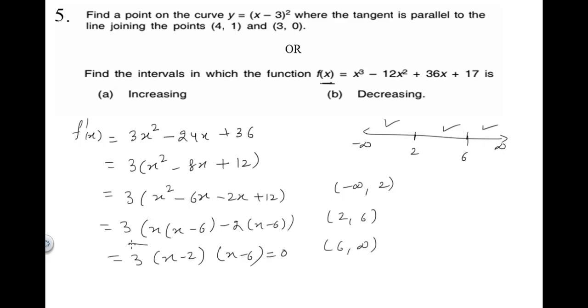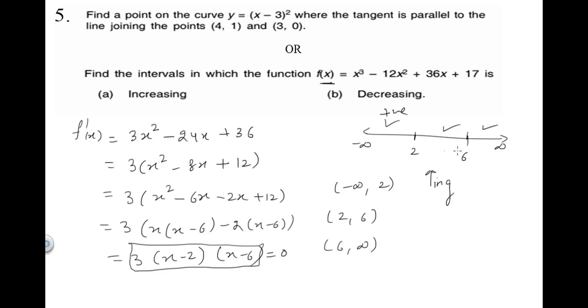So this is our dy by dx, or I say the derivative. In this we have to put a value and check whether it is greater than 0 or less than 0. If you put any value between minus infinity and 2, suppose we put 1, we get the answer as positive. So in this case it is increasing.